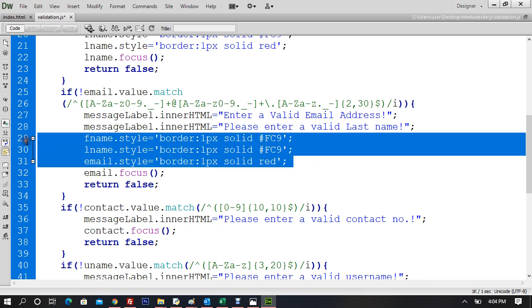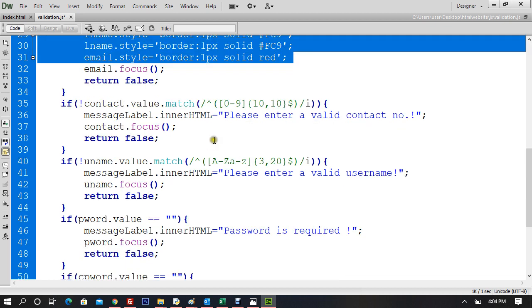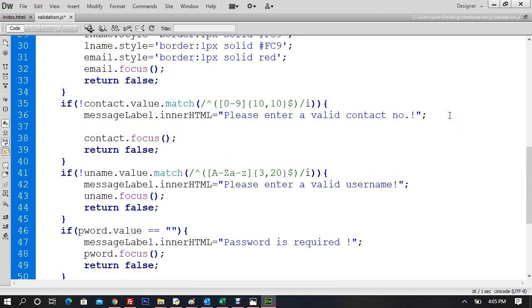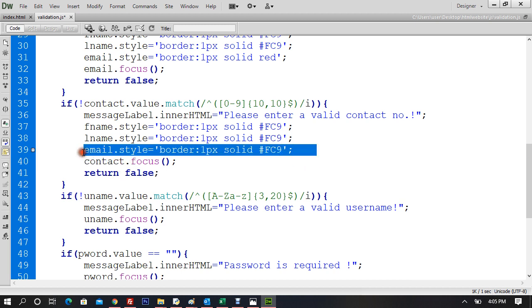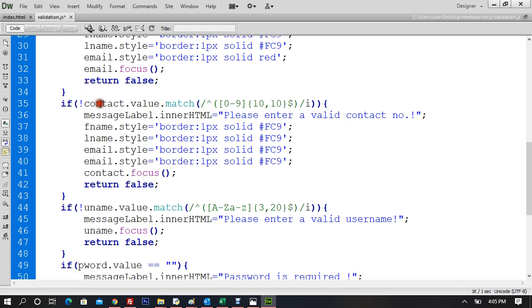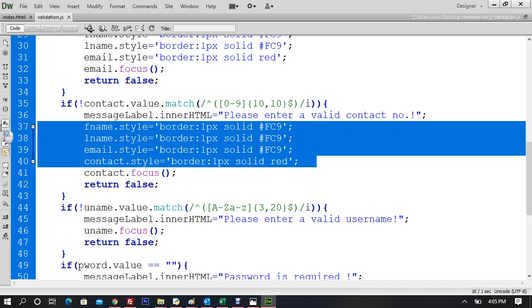And let me move back to contact now. Before I add the focus, all are going to be normal. It is the only one, contact, which is going to be red. So it is working absolutely fine.